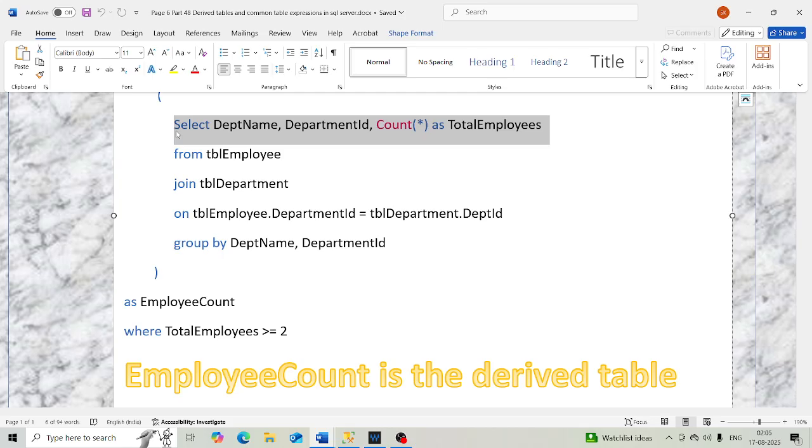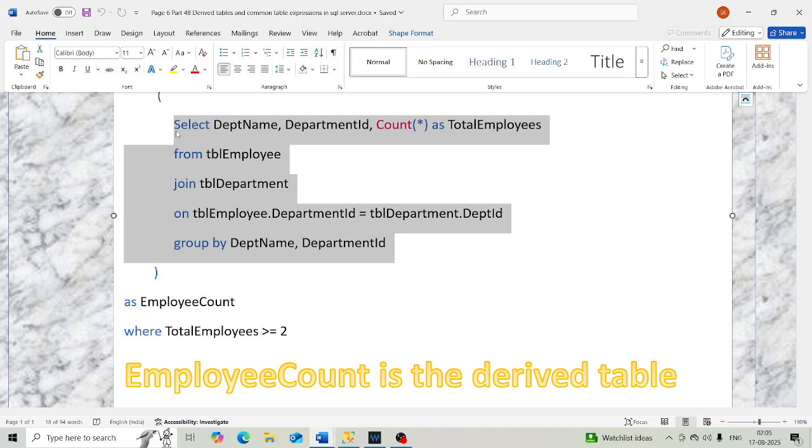So you have department name, department ID, and total employees columns. Now you treat this from here till here as a table, employee count.